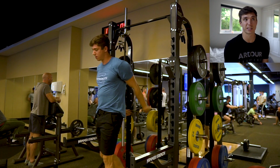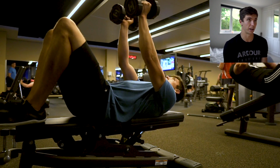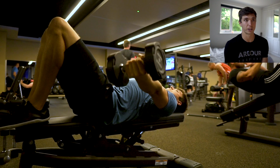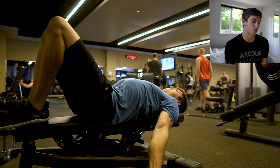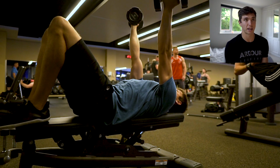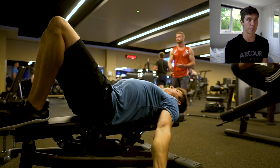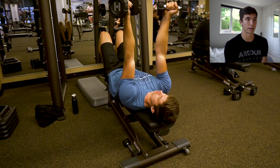After those 2 main exercises, the rest was kind of this accessory work. I've been using the Maltese press, which is actually a popular one among gymnasts. It's really great because you can train the planche at a lower intensity. It's the same pattern, but it helps to work a higher rep range, something that you wouldn't be able to do with just the bodyweight variants.